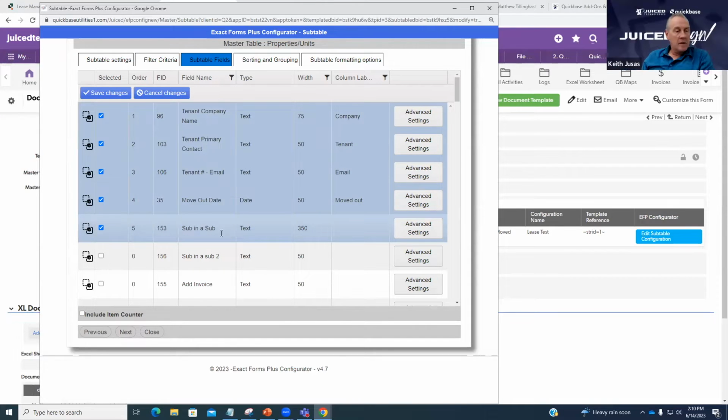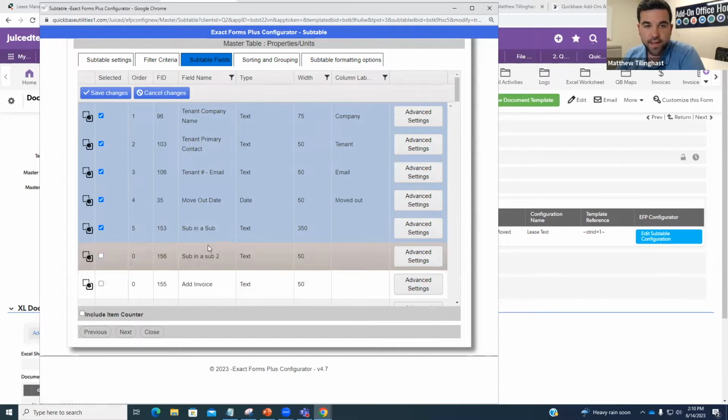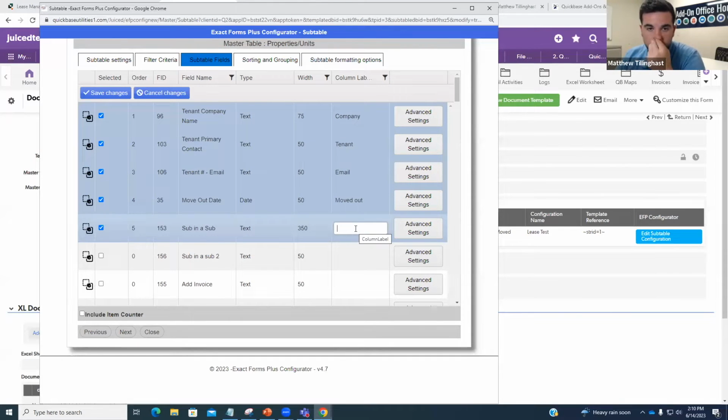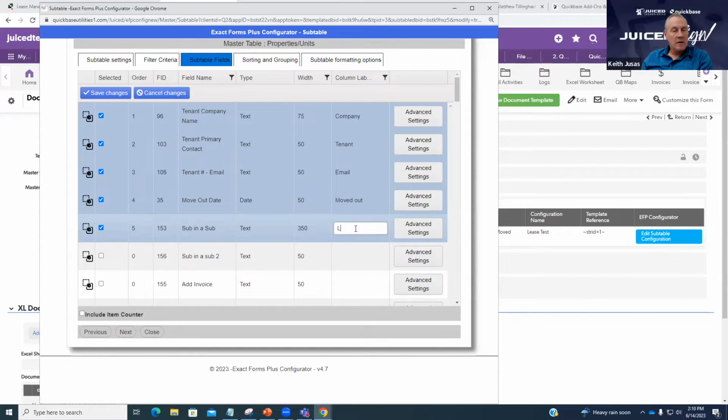So this sub and a sub, I just made sub and a sub 2, but I just wanted to show you guys how to make that. So we're going to keep this as is, and maybe we'll change that to maybe null, or actually let's do releases or invoice summary, because I'm going to give away what I'm doing. So we're summarizing invoices.